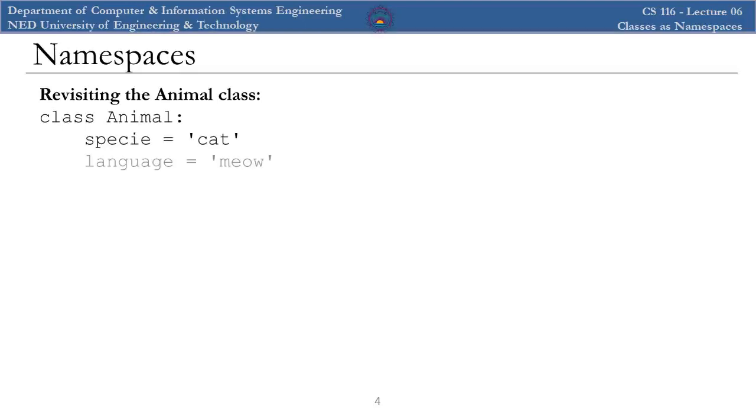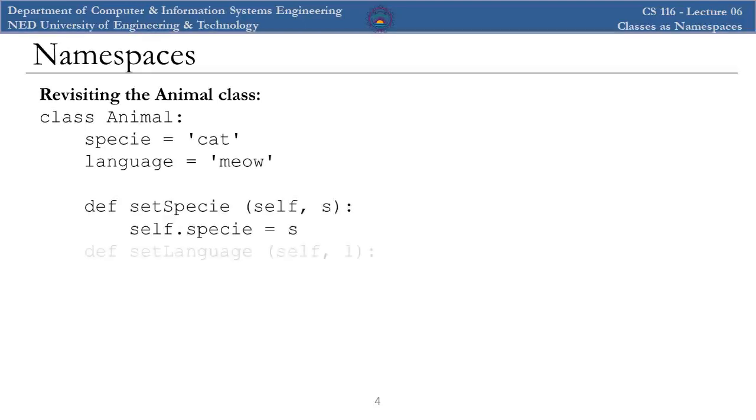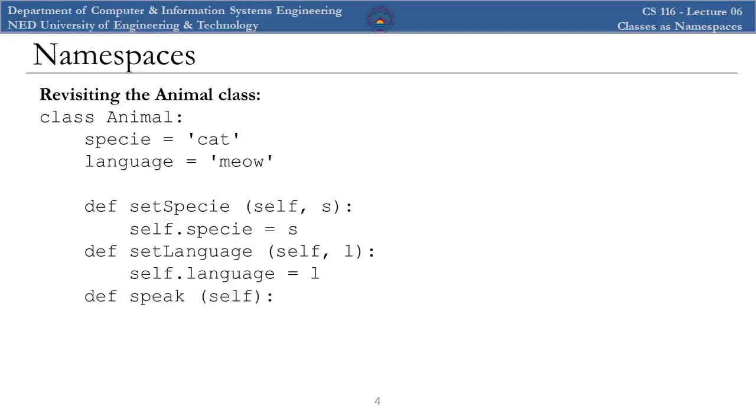Okay, today also I'll continue with my favorite animal class example. This is the simple code that we had been using in the last class. We defined two attributes here for this class animal, and we initialized them to these two values cat and mew, and then we defined three simple methods, and two of them are setter methods, and the last one simply prints a string using the attributes of the class, right?